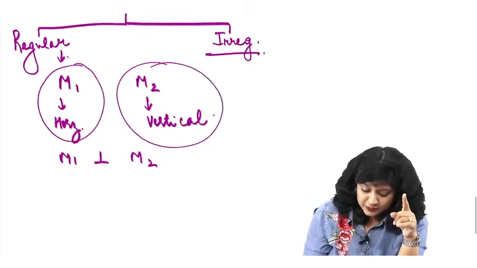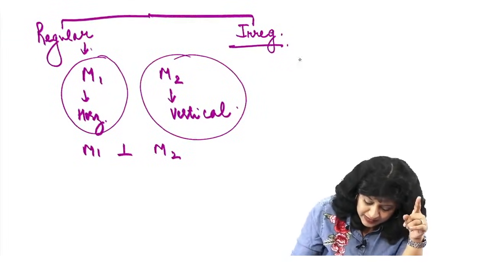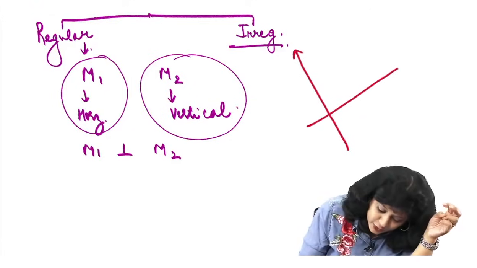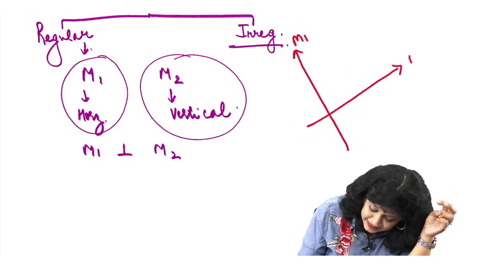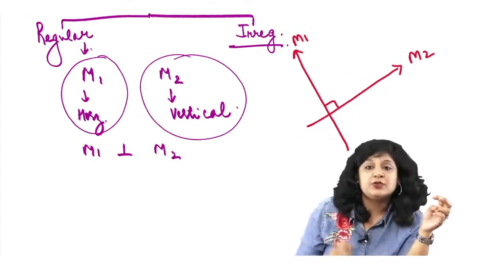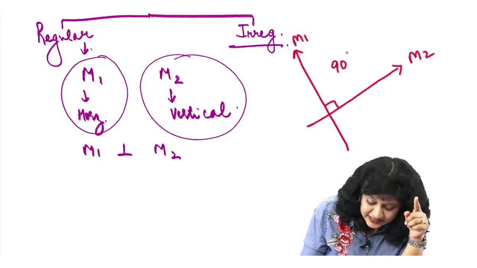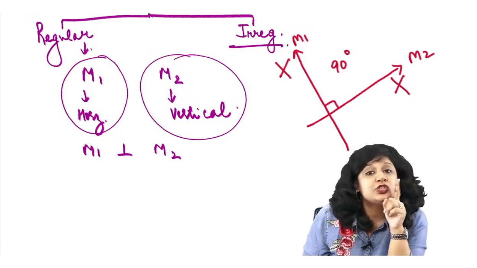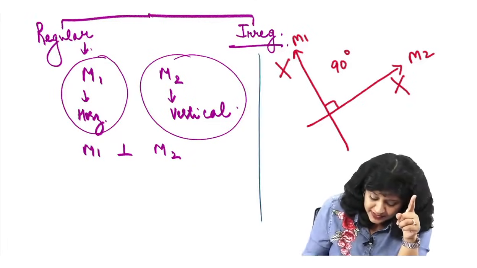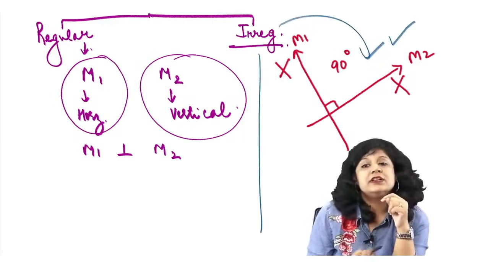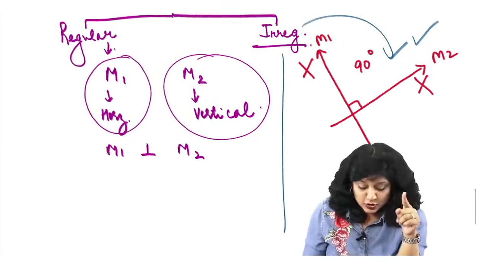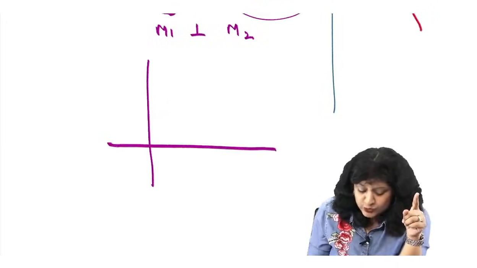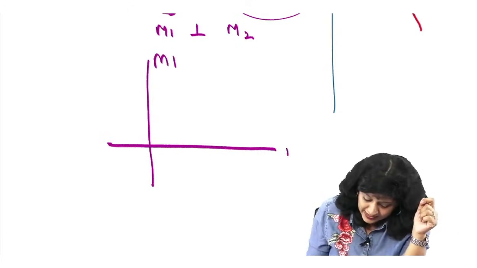You will say that if they are at 90 degrees, they have to be horizontal and vertical. No, it is not. For example, if I show you something like this. Suppose you have this. Here I have two meridians, M1 and M2. Both are perpendicular to each other also. Angle is 90 degrees, but none of them is horizontal or vertical. So this is not a regular astigmatism. Then this will be an irregular kind of astigmatism. So if I am talking about a regular astigmatism, I should have two meridians, M1 and M2.